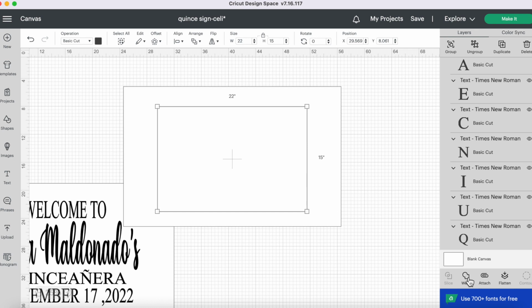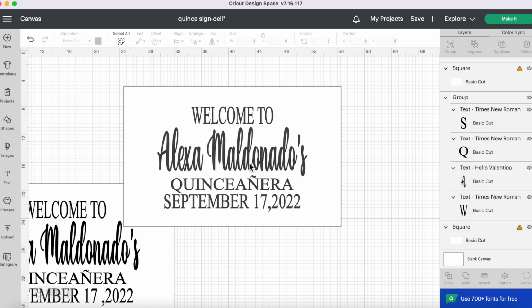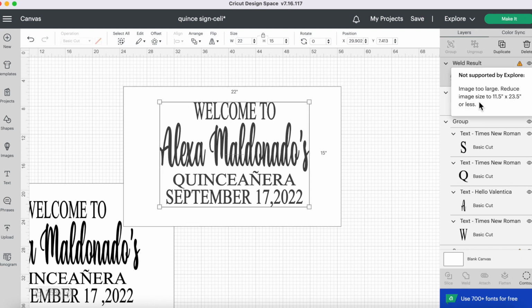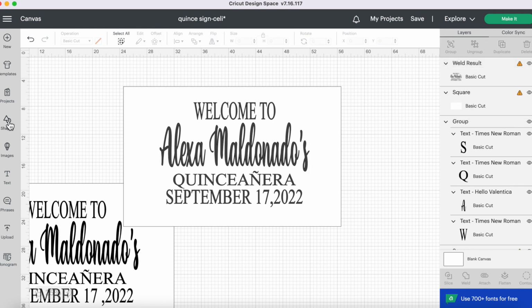By welding, it's going to make this entire thing one decal, but with Cricut Design Space, it's going to give us an error because we can't cut decals that are this big. So what I'm going to do is slice the decal in half.